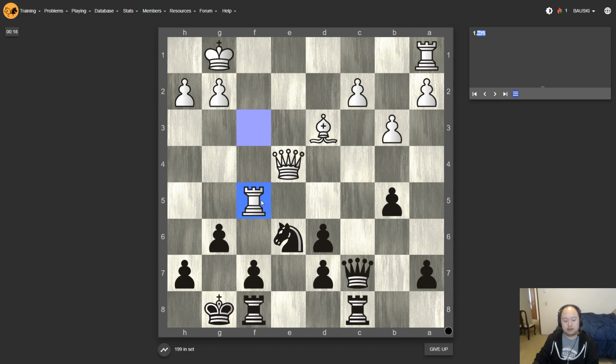If we take, then the queen takes, and they're about to check me. Then they're about to checkmate. However, at that point, well, there's also a fork here that's possible. That would just negate all of that immediately.